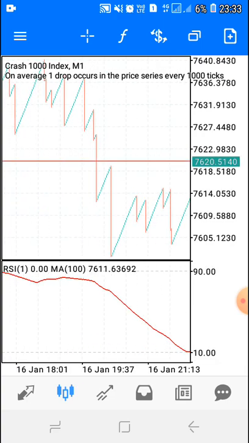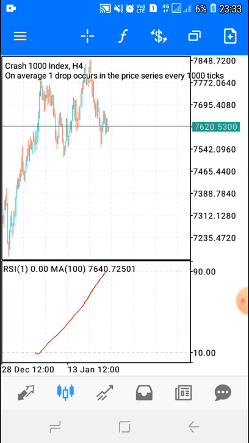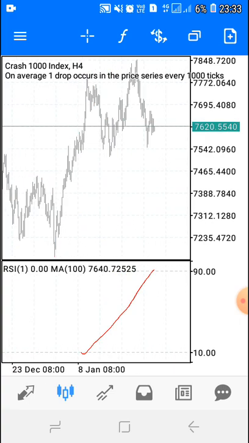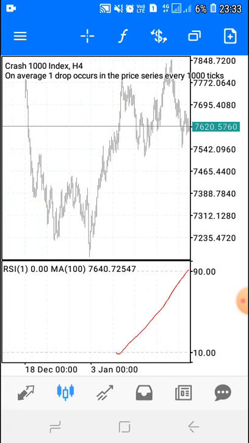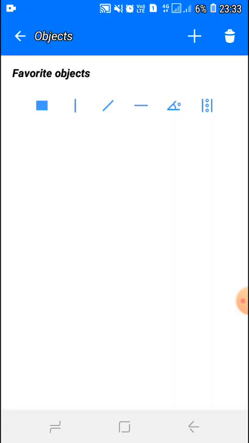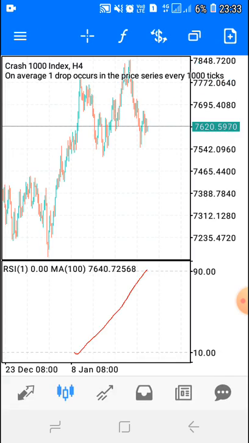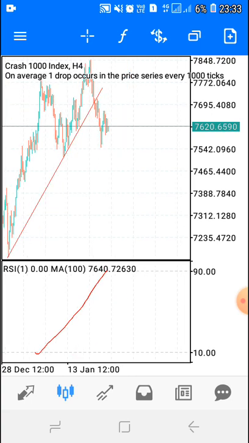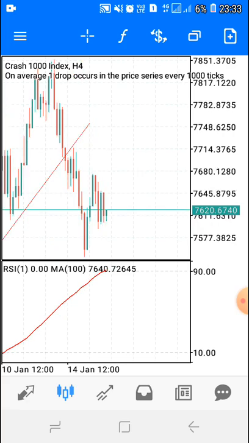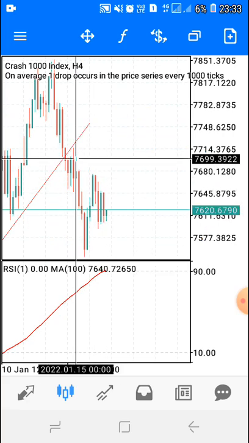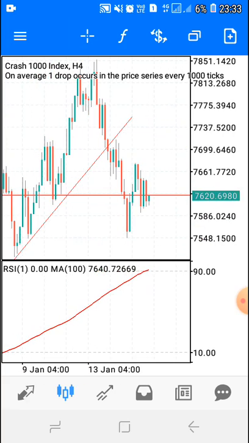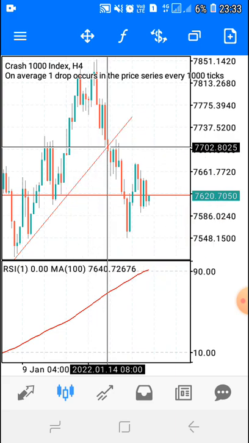The first thing we do is go to the 4-hour time frame. Okay, so we can see that the market is moving in an uptrend, right? But look what happened. If we draw a trend line, we can see that the market broke below this trend line. The same thing that happened on Boom 1000 is happening on Crash 1000. Most people were going to buy over here at the third touch, right? But it did not happen. The market decided to break below this trend line.